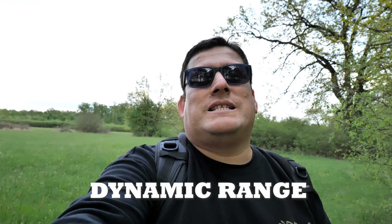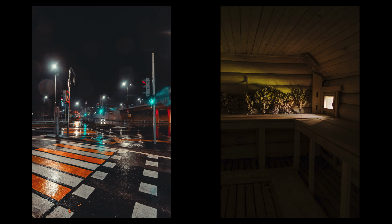Now let's talk about dynamic range. Because the full frame cameras have a bigger sensor and bigger pixels, the dynamic range is much better. And for the same reason, bigger pixels and bigger sensor, they also capture more light. So they are much better in low light performance.